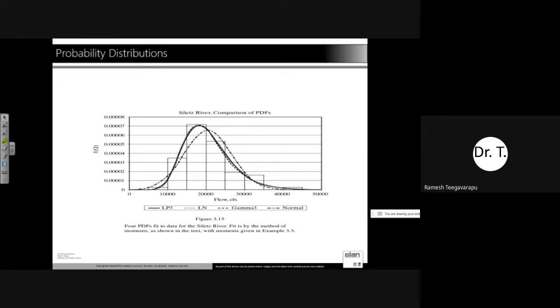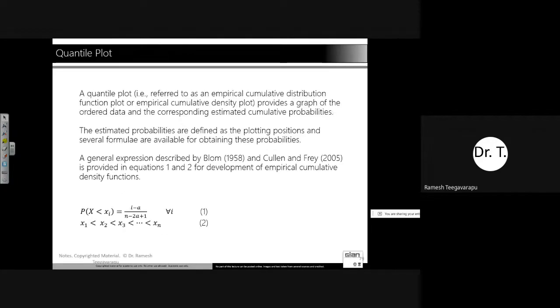This is a visual check, but you can also do a thorough check of the distribution fit, the statistical fit for the data sets, using hypothesis tests, and then finally conclude that the data follows a specific distribution, so that then you can make inferences about the peak discharges for given return periods.